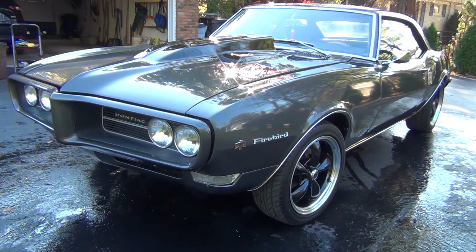This exercise is also great just because when you clean your car off, you can easily see where you have some scratches and swirl marks that you need to buff out come springtime. So I don't know about you guys, but even for my daily drivers, once we hit the nice weather of spring here in the Midwest, and I can go back to doing the proper 2-bucket method car washes and everything's not so freezing, I like to get my cars and detail them and just make sure that they're looking their best for the summertime and the nice weather.